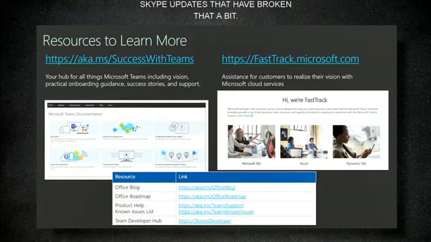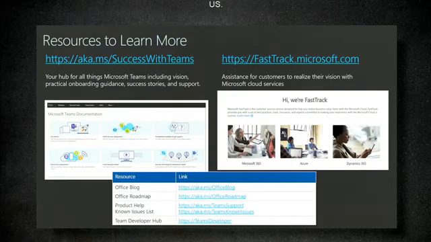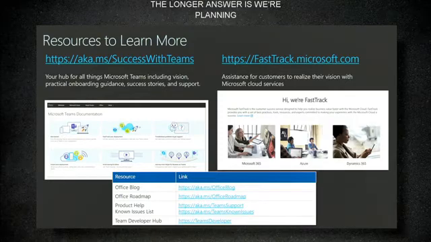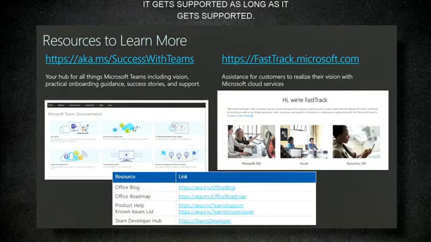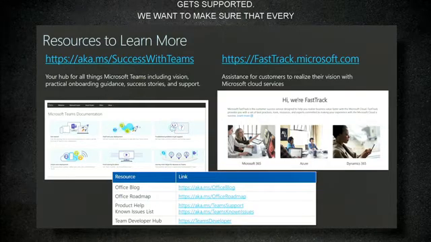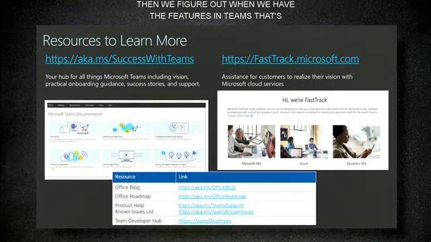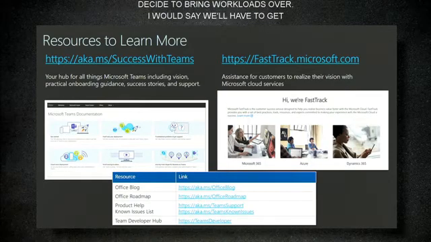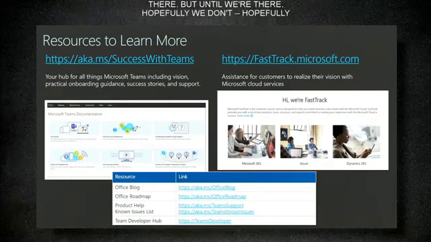So the short answer is eventually. The longer answer is, we are planning to ship a Skype for Business on-prem server next calendar year, and that gets supported as long as it gets supported. We want to make sure that every customer who's currently on Skype for Business continues to be successful. And then it's a process of figuring out when we have the features in Teams that are right for each customer to decide to bring workloads over. So we'll have to get there, but until we're there, hopefully you don't get broken again on the Skype for Business side. Okay, so we don't have a promise of delegation being available right up front for meeting scheduling.